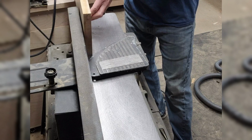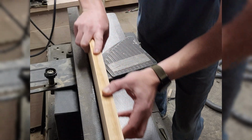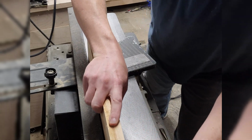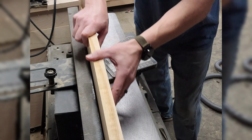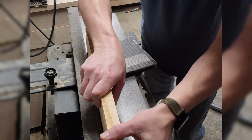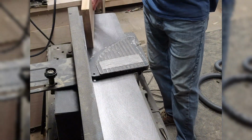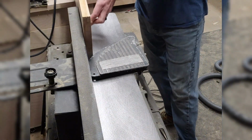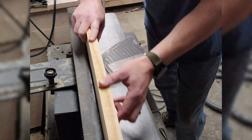Now you may hear that this board actually doesn't contact the jointer blades in the middle. So I do something a little different here. I pull the guard out, start my cut from the middle of the board, which eliminates the high spot in the back end. This gives me a little bit of a cheat here, and then lets me create a nice flat surface. That second cut.